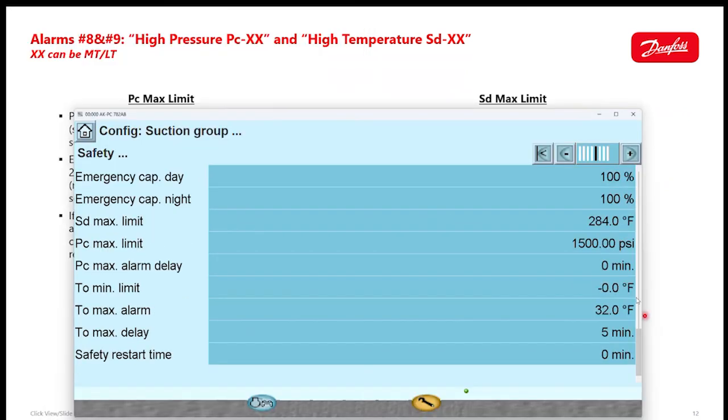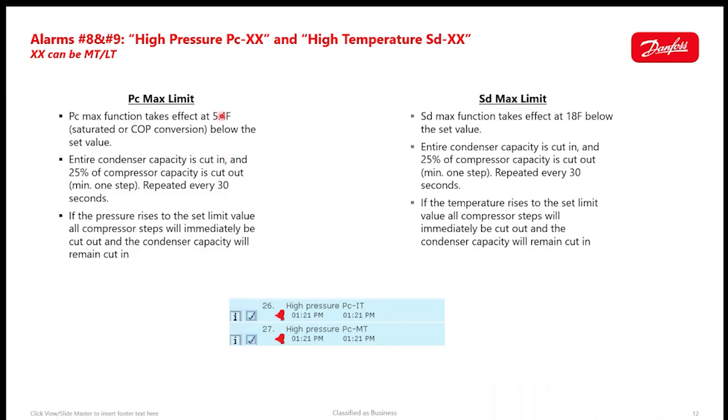Just keep in mind the 1500 is adjustable. It's not necessarily the number you're going to see at every job site. So you'll want to use whatever number is in here in our PT app, and then subtract that 5.4 saturated from that to see what that pressure difference actually is, if this is something you're looking into further.